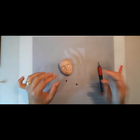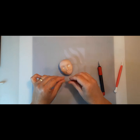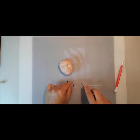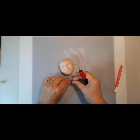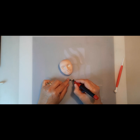Now I'm gonna take just a tiny bit of water around my black dots. And I think this one is slightly bigger. So I'm gonna take a little piece and make it smaller. They're more even, I think.